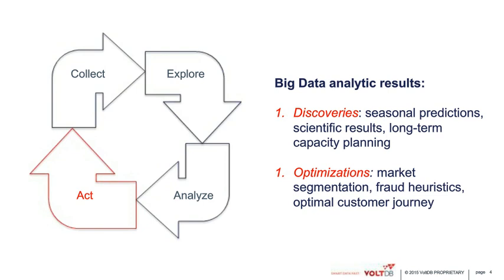But there's a second type of outcome from analytic results, from the analysis of big data, and those are inputs to optimizations. We can find ways to take knowledge gained through the exploration and analytics of large data sets and apply those in real time to ongoing processes. Perhaps your big data discovery is how many roadways you'll need in a growing urban environment, but your real-time optimization might be real-time coordination of traffic lights to smooth the flow of traffic through that landscape. In both of these cases, you're relying upon the exploration and analytics of your large data set, but you're acting on it in two very different ways.